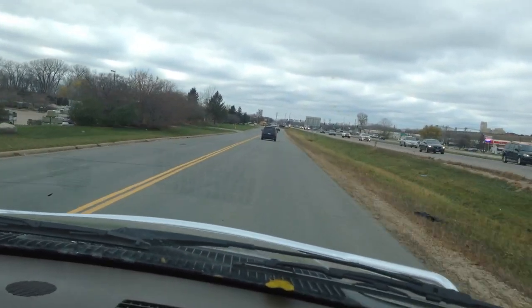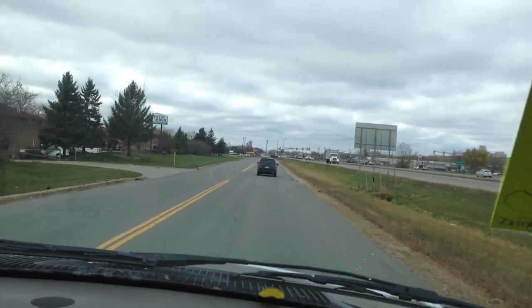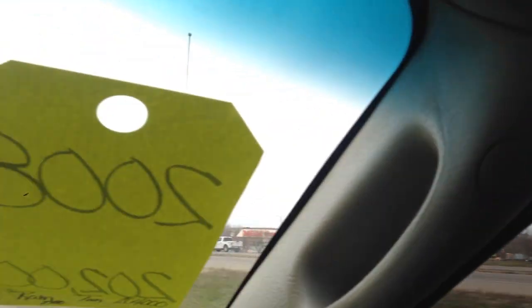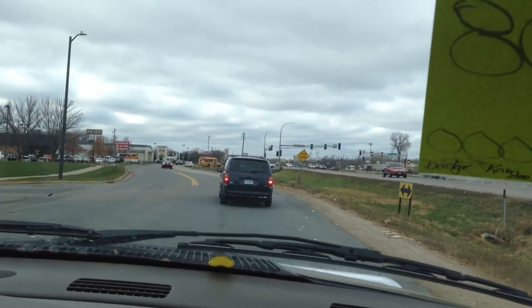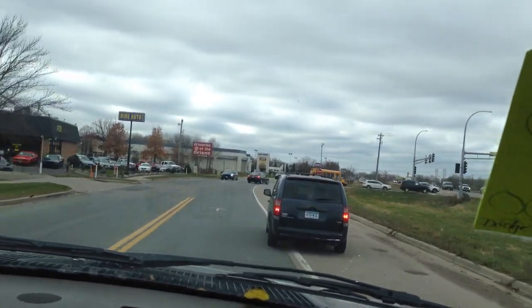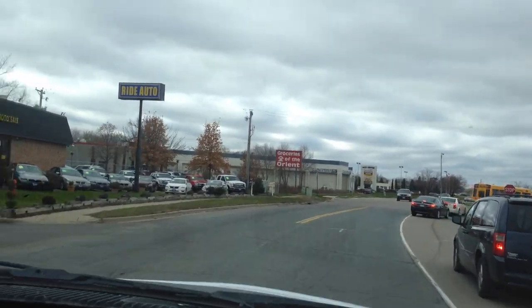Matter of fact, most of the heavy duty trucks that you see on the road — especially semi trucks, commercial vehicles — they all have the Cummins inline 6 in them. And Dodge is the only one that uses the Cummins 6; all the other manufacturers choose a V8 engine. Give us a call with any questions — financing is available on this vehicle, we'll be happy to help you. Thank you.